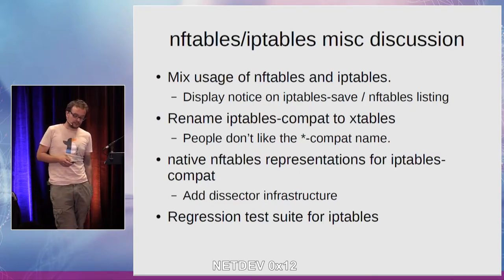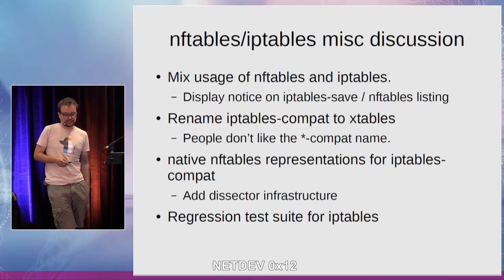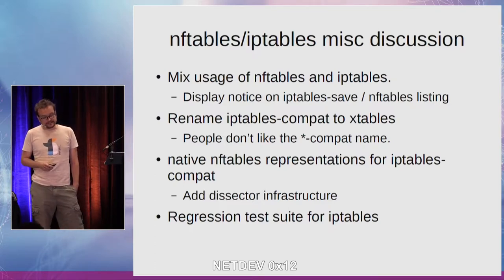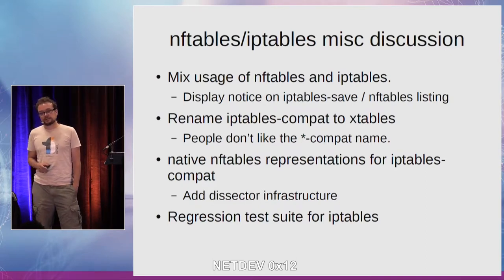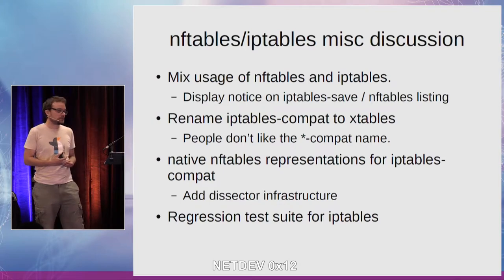There is a regression test suite that has been contributed by Arushi. She sent initial patches. We have very little tests so far, but we are going to make progress on that front too. It's something that was missing. We actually already had IP tables regression infrastructure. It's a Python based infrastructure. It's a script that basically takes commands and inserts them into the kernel, and then checks if the listing matches with what we inserted. So it's basically just exercising the control plane.